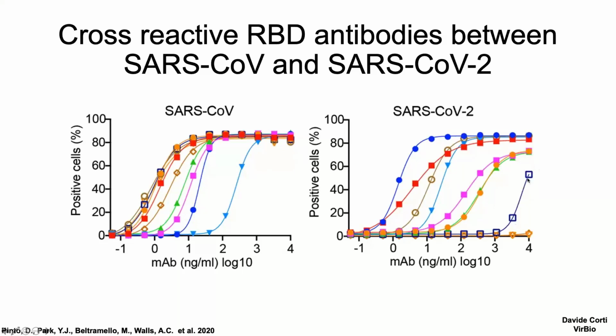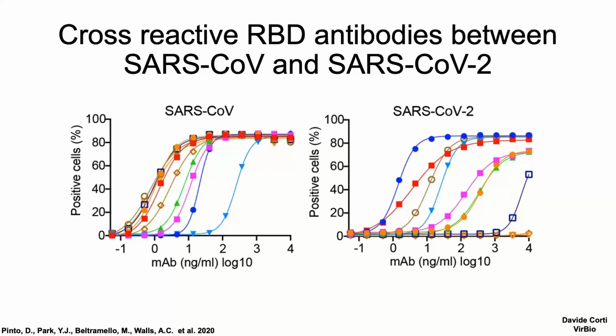We have this open dark square, which really doesn't bind SARS coronavirus 2, or it does extremely weakly. And yet it's one of the best binders against SARS coronavirus 1. So we're already teasing out clear differences in the landscape of both of these spike proteins. And so we wanted to start picking some of these antibodies to structurally characterize and to figure out which of these antibodies could really contribute to neutralization. How is it doing that at the structural level? And if these are potent and broad, can we translate them to the clinic?